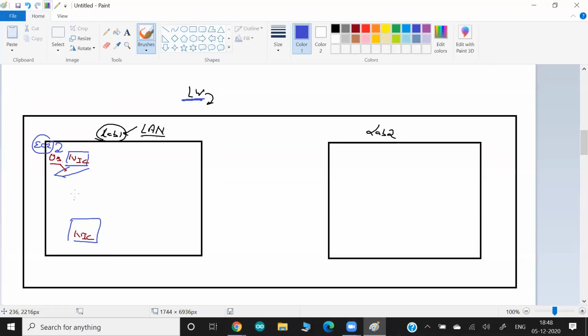EC2 service. So let's say this is your EC2 instance, and this is your EC2 instance. Okay, so in the real world, if you want to put some network card, you have to go to the market and buy a real network card, or Ethernet card. But in the AWS cloud, if you want to attach a network card, it looks like a real one, but it is virtual, in the cloud.